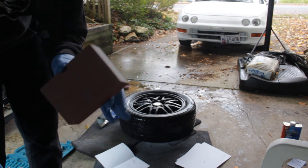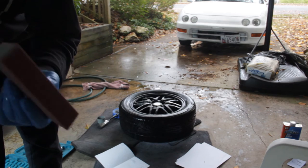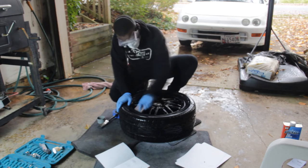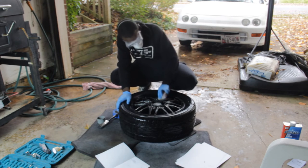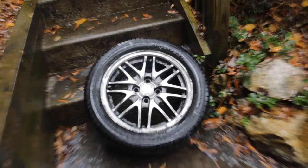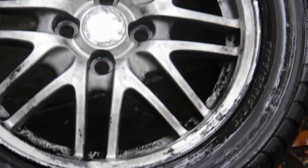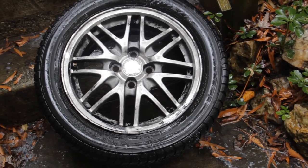I'm going to start off with just sanding it down now. This is a 120 grit — it's kind of high but I don't want to rough it down too bad. After we used the aircraft remover and sprayed it down about three times, this is kind of what it looks like now. It's not the best — I still have some work to do — but for the most part it's all gone. That's the best part because now we can move on to sanding even more and getting all that stuff off so we can paint. Now I'm just going to wipe down all this excess stuff and then we can start sanding some more.